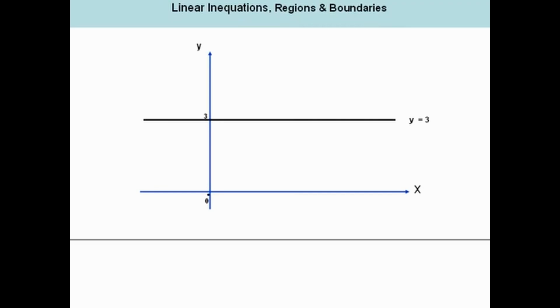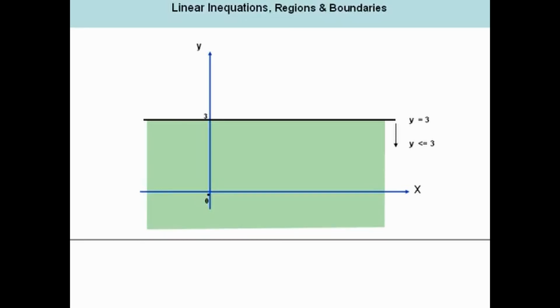What we notice is that we have drawn a line at y is equal to 3. That's a line parallel to the x-axis, y equal to 3. And what we're going to be doing is to identify an area below this line, and we will define this area below this line as a region. So everything below this line is a region, and that region is defined by the inequation y is less than or equal to 3.